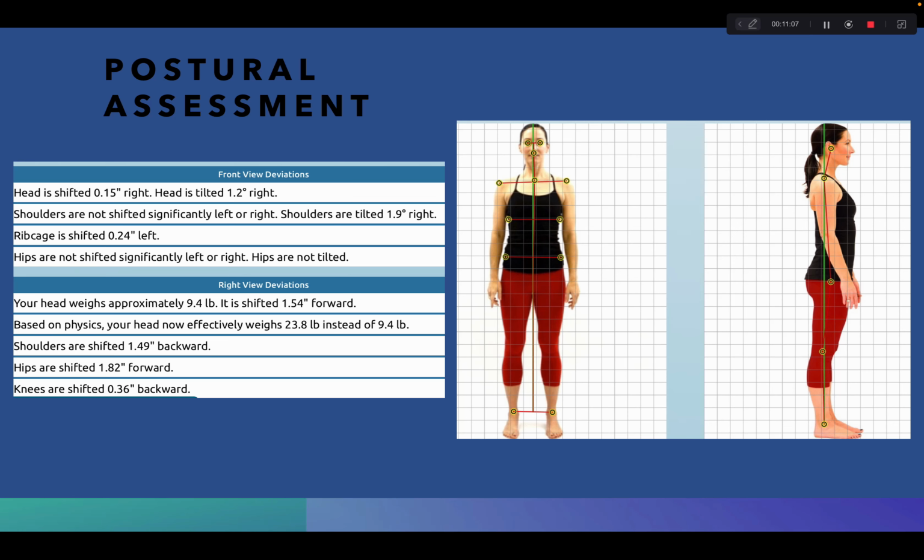Obviously, we want to bring that neck back a little bit. Maybe those anterior neck muscles and the chest muscles are pulling her head forward a little bit. And we might want to address the low back and the glutes to kind of soften that tissue to kind of bring the hip back.